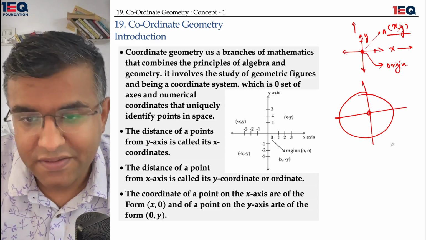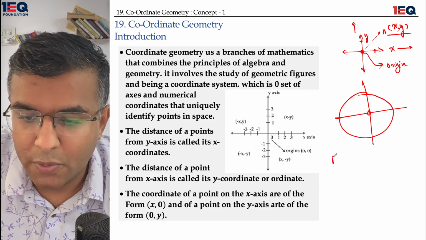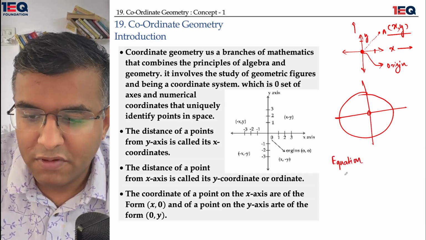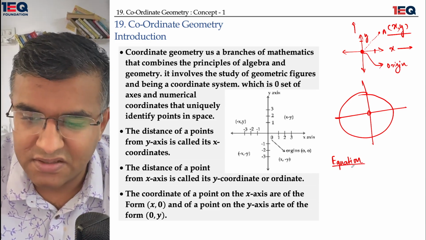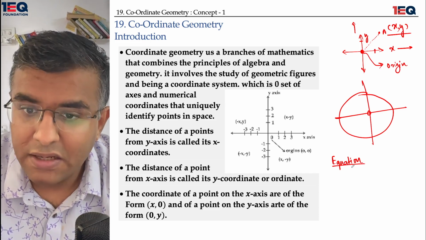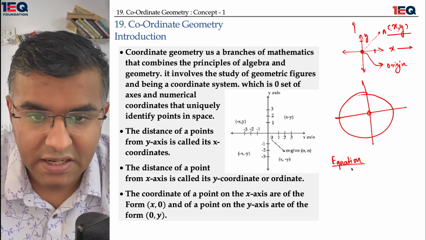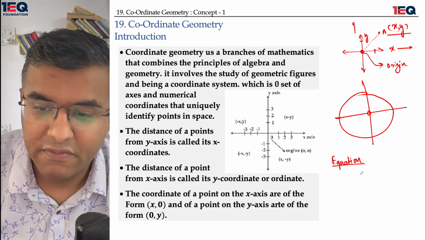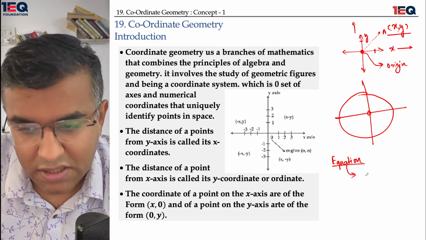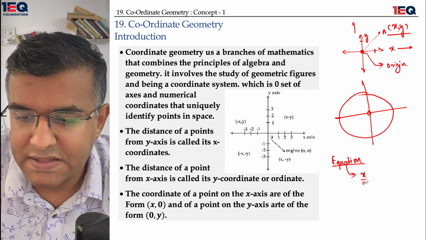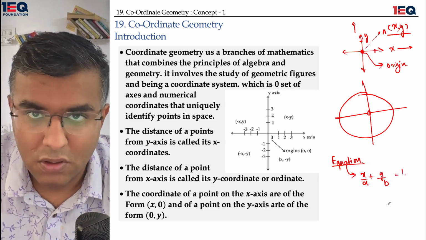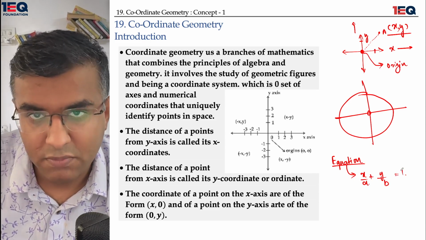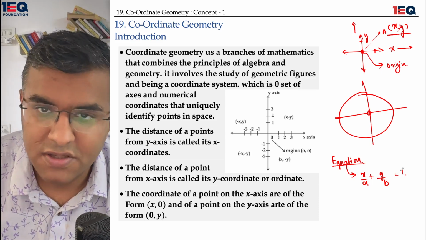Okay, so each and every line is represented in the form of an equation. This is very important to understand. We've already learned about equations in two variables and simple equations in one variable as well. So each and every line that is drawn is represented with the help of an equation. That equation in the most basic form can be called x upon a plus y upon b is equal to 1. That equation can be called x by a plus y by b is equal to 1.